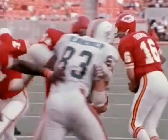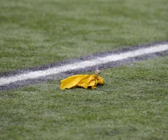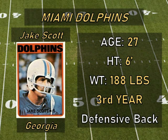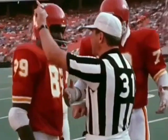The Dolphins 35. Dawson drops the throw, fires a little flare pass, caught by Kinney at the 30 up the far sideline. The 25 takes the tackler, and he's out of bounds at the 13 on the far side of the field, and we get a little pushing and shoving match. A flag is thrown by one of the officials back at the 11. Jake Scott is the man who ran him out, and Scott and Kinney went after each other on the far side of the field. This is good for a 1st down, 20-yard gain on the pass, completion, and run from Dawson to rookie Jeff Kinney, the big back from Nebraska.